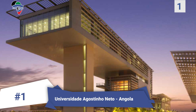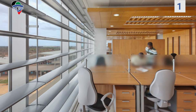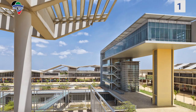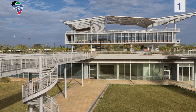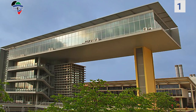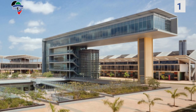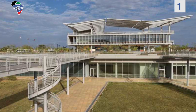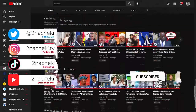Number 1: Universidad Agostino Neto, Angola. The outskirts of Luanda play host to a unique contemporary institution of higher learning. Innovative strategies were engaged to promote natural ventilation and passive cooling in all buildings except the library, which is located underground. The existing landscape also played a huge part — trees were arranged in a linear order to create a funnel through which prevailing winds blow from the southwest. In the opposite direction, the dry savannah draws air through the campus by convection. Heat gains were tackled by the building envelope, made of brise-soleils that reinforce the roof overhangs in a playful, spontaneous pattern.